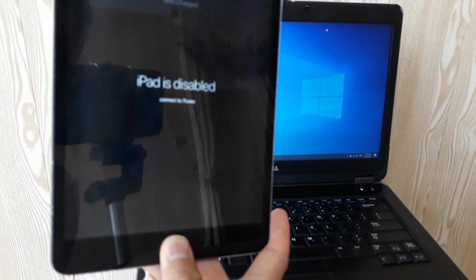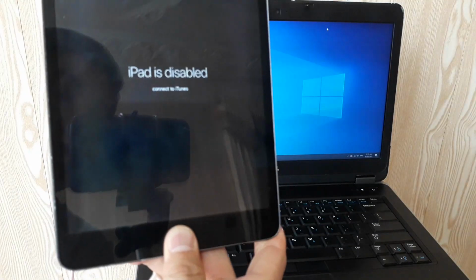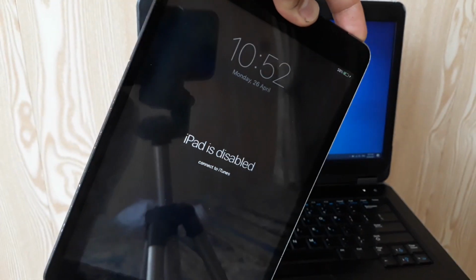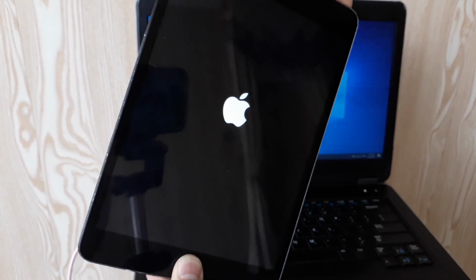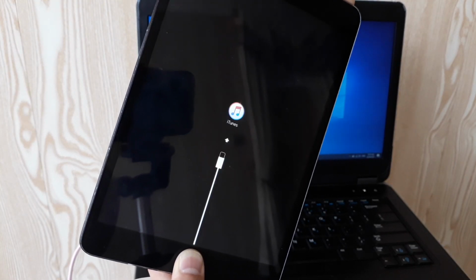So we are going to do this: press the home button and the power button at the same time, until you see the iTunes logo and a charging cable.